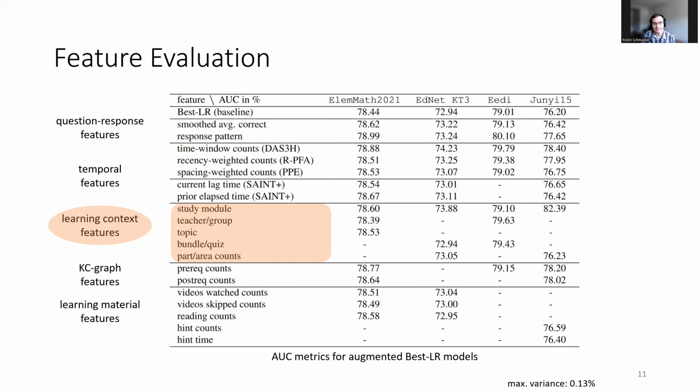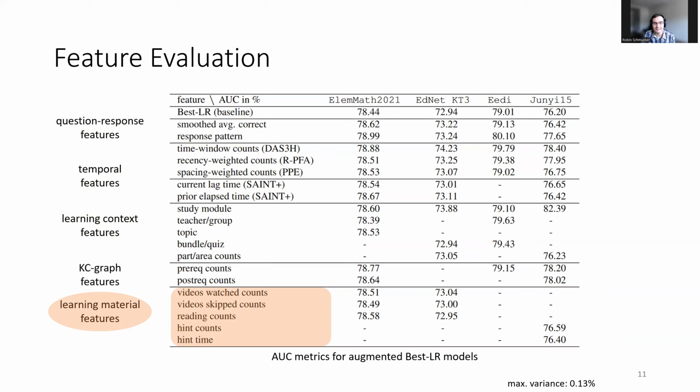Study module, that means the context a question is placed in, in the form of pretest or post-test, is very beneficial for all 4 data sets. Then prereq and post-requisite count features were helpful, and different learning material usage features were helpful too. But we only saw rather small improvements for the learning material usage features.